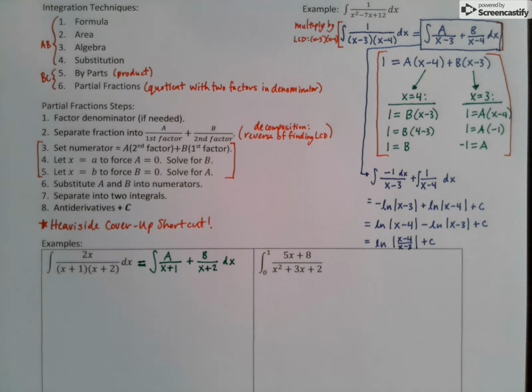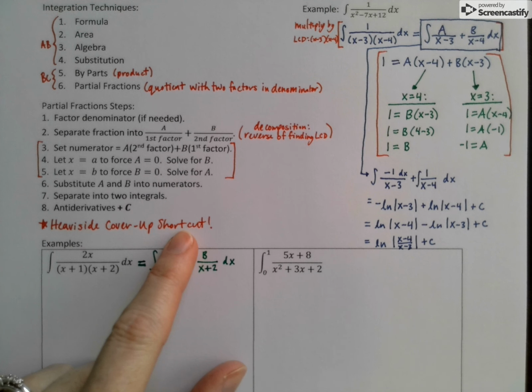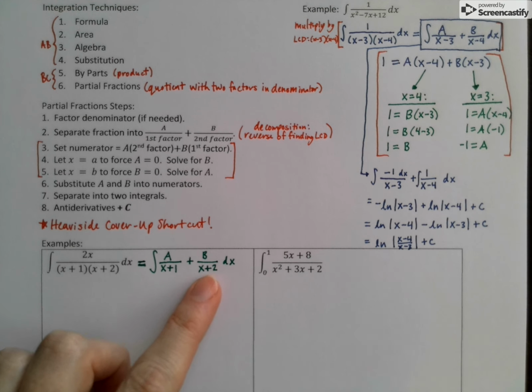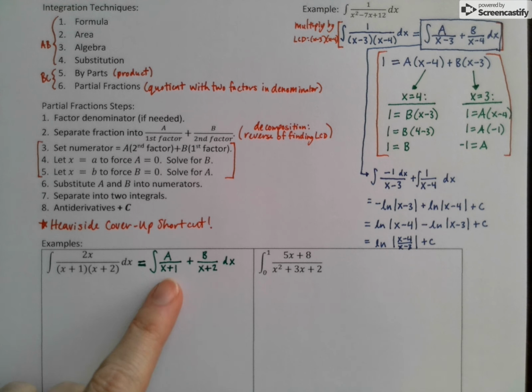Since we have about a minute left, I thought we'd go ahead and start the next example. There's only 2, some more time in class to do other things. Since we just talked about the shortcut method, why don't you pause the video and see if you can do that with this problem and predict what the values of a and b will be. And let's go ahead and work through it algebraically to confirm. So we separate our factors in the denominator, which was already factored. It's nice. So we have a over x plus 1 plus b over x plus 2.